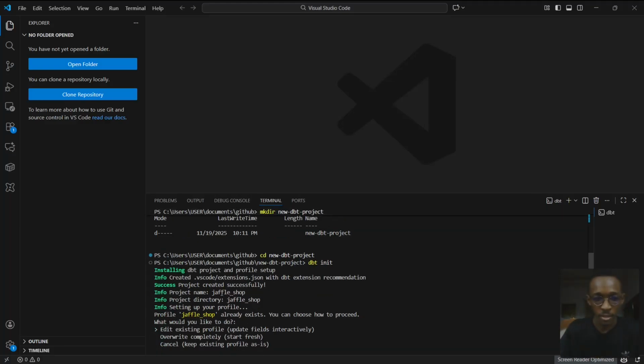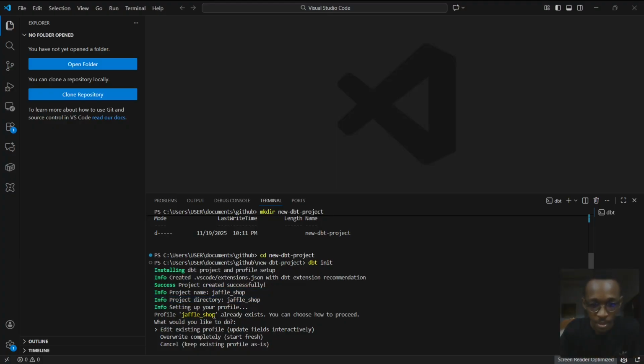We can see it's created a project named Jaffle Shop. This is a templated dummy project that comes when you initialize a DBT project. You can't really remove it. The only way to not have this Jaffle Shop project is to create all the files and directories manually, and that way you won't have this setup.